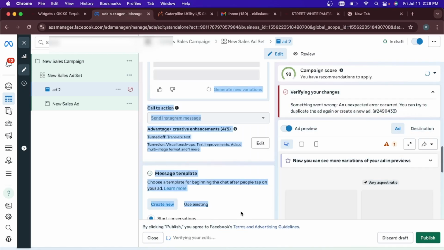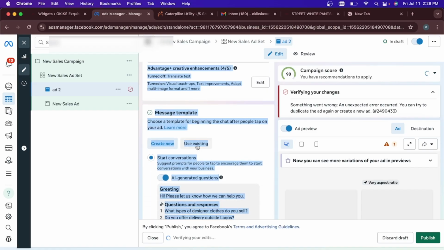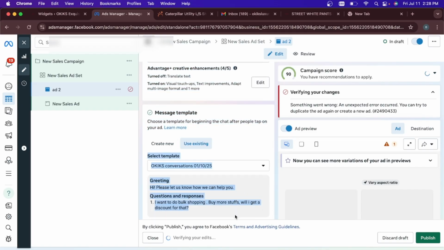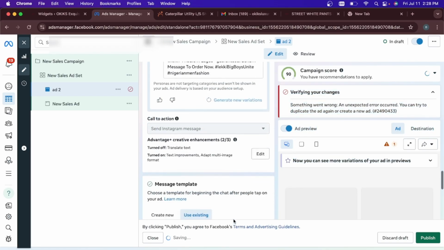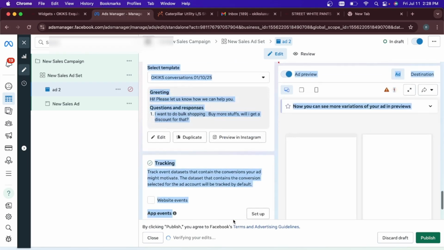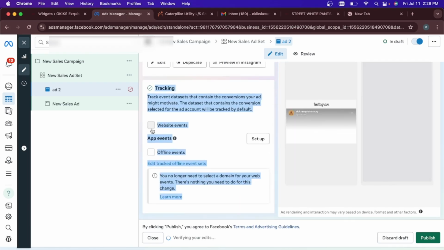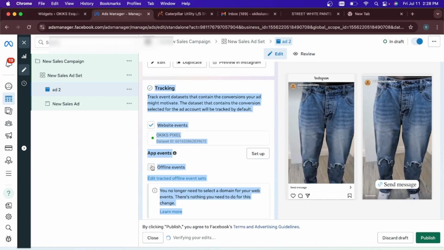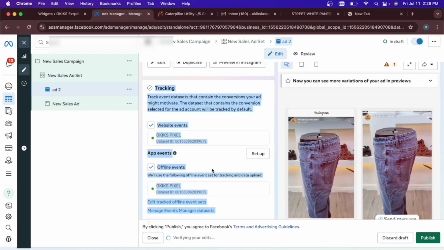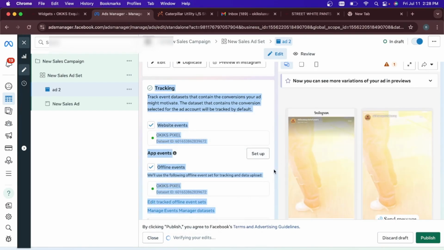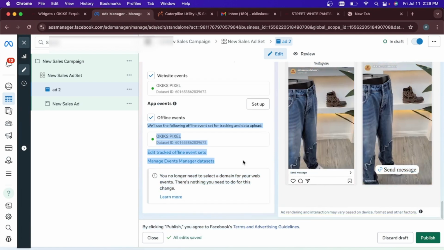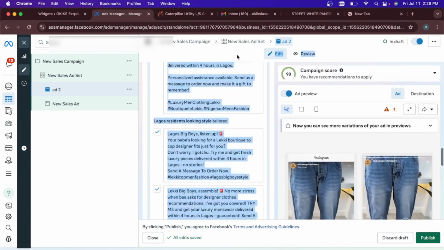What's the next thing we do? We scroll down, the call to action is correct, we click use existing. You can see we pick website events, we pick offline events, and scroll back up.